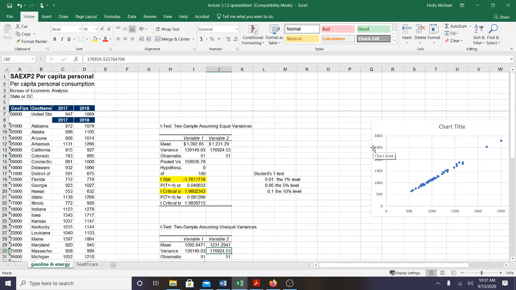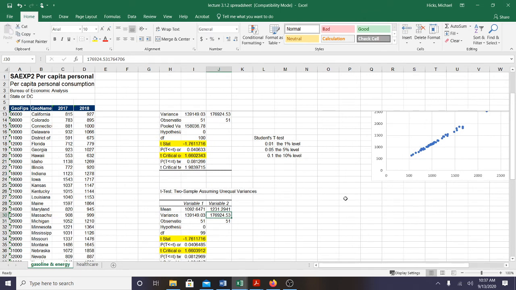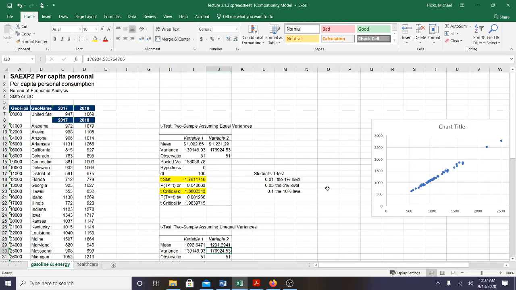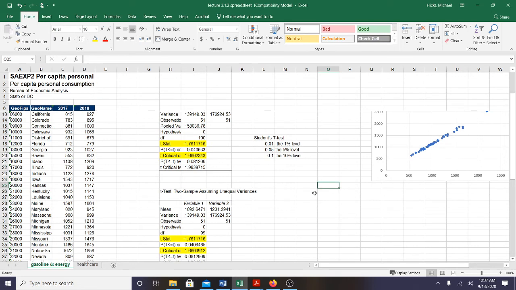So here we've done a visual observation, we've done a two-sample t-test assuming equal variances, and one with unequal variances. We're getting effectively the same answer. So if you were doing quality control of a product, and instead of this being state per capita personal consumption, you'd be finding important information from this work, and you would be able to go to your boss and say, look, I have a lot of belief that these two samples are different, and that could generate whatever production change or marketing change you think is important.